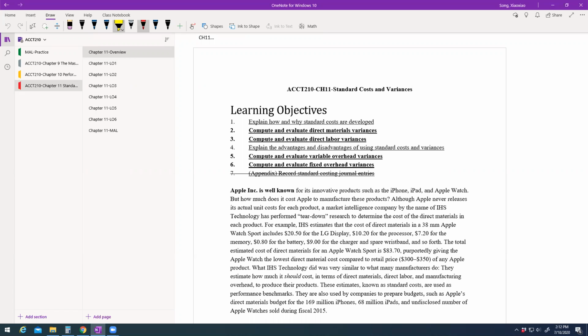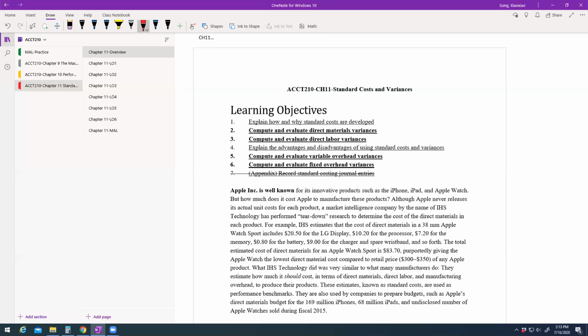The basic idea is we carry similar logic from chapter 9, chapter 10. We focus on one unit, right? For one unit, it's called standard cost. The example from the textbook is based on the standard: the iPhone, the Apple Watch should cost this much, because you have the direct material, direct labor, variable manufacturing overhead, and then fixed manufacturing overhead.